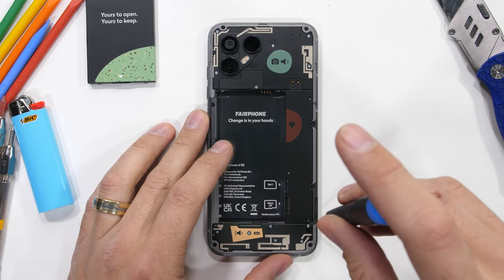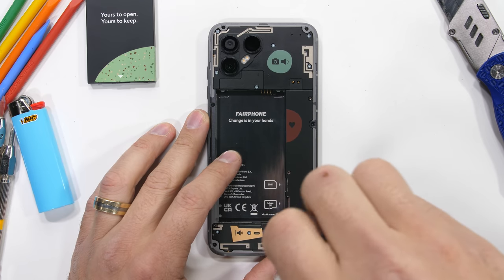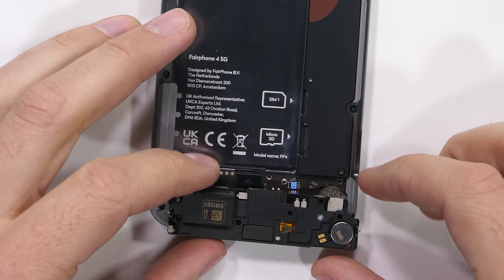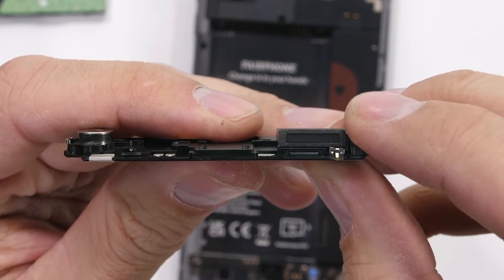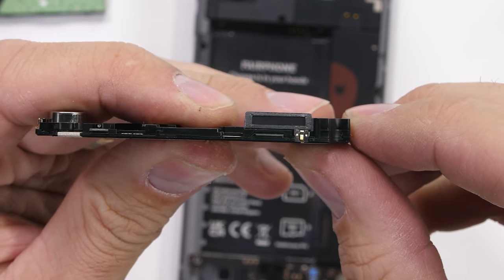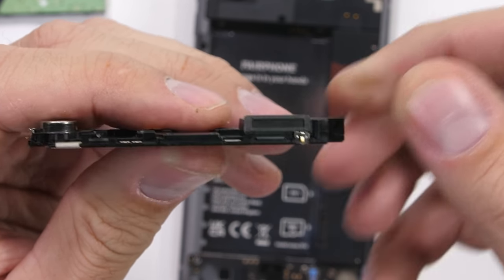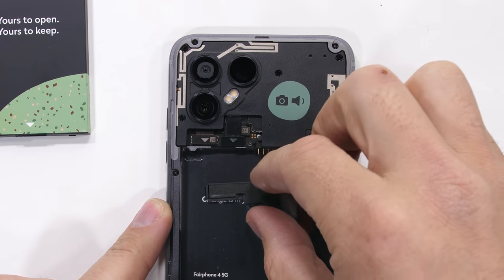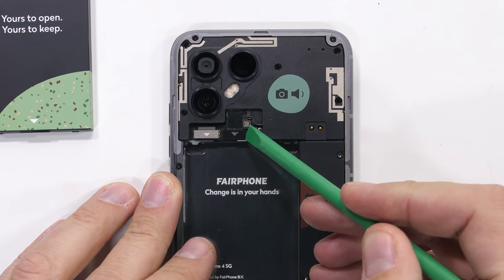Since this phone is designed to be taken apart, we won't be compromising the structural integrity if we just take a little tour first. With the screws gone, we can take a look at the bottom module. It's got the loudspeaker and coin-style vibrator motor attached to it, along with some waterproofing mesh at the speaker opening. This phone is IP54, so there are some protections against spraying water, but not submersion. Not too shabby though, considering there is no glue holding the back panel or the screen.